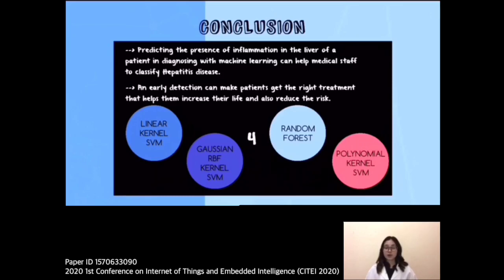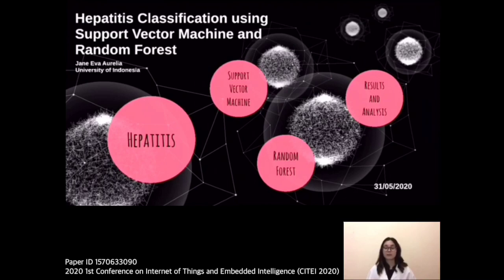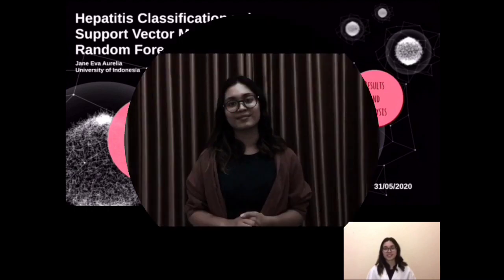The experiment shows that the performance of the SVM classifiers and random forest method properly and correctly predict the data. However, based on our results, if we consider both performance and running time, support vector machine with Gaussian RBF kernel is the best one to classify hepatitis data. Hopefully, in future research, this method can be used with a larger dataset so we can develop it to give better accuracy for predicting or classifying other diseases.